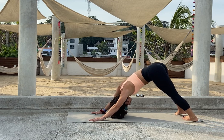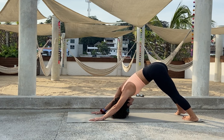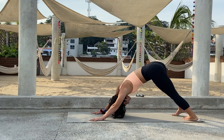So you're on the outer edge of left foot, inner edge of right. Keep your feet active, keep pushing the ground away, keep breathing. So feel the length of your side bodies. Feel that lift, that invisible rope that pulls up on your belly button and tugs back. At the end of your next exhale, come back to center.